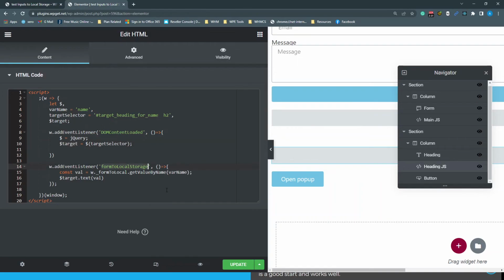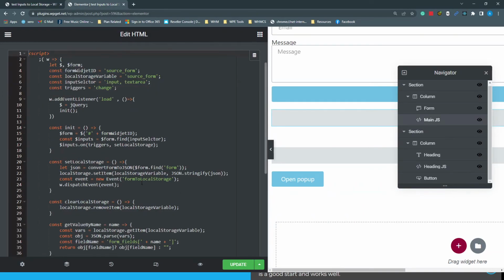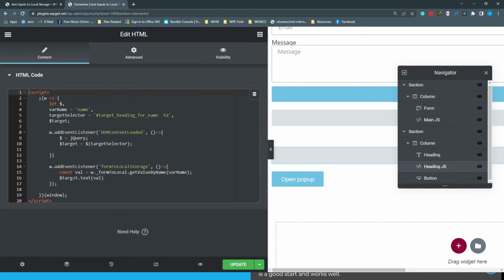We're then going to listen here to this form to local storage. So remember back over here, every time the local storage is updated, we throw this event on the window, which is form to local storage. We then listen for that event down here on the window object.